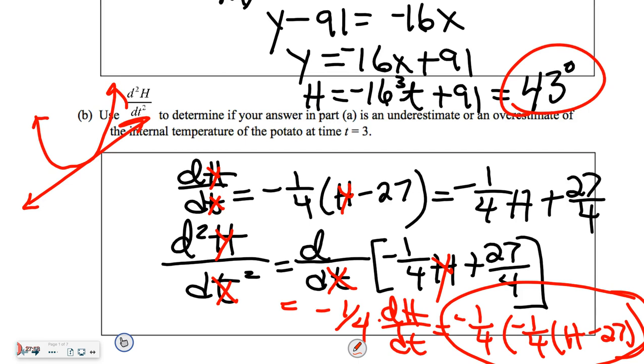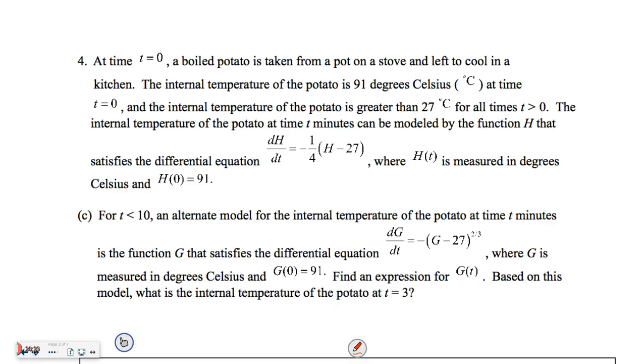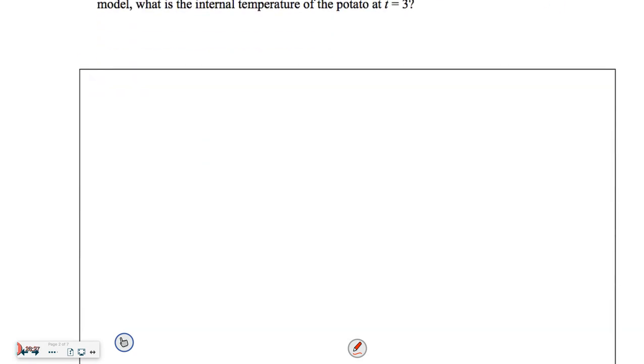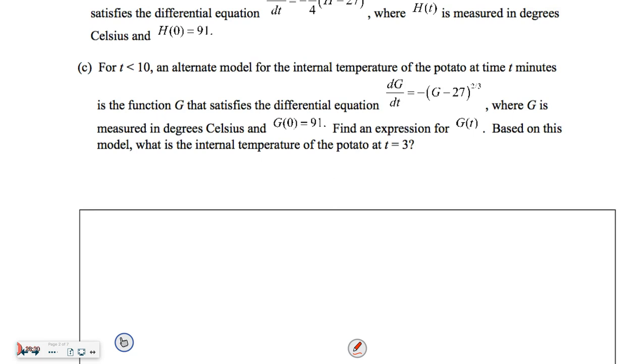That's a guess, though. You would have to say because the second derivative is positive. Those kids who didn't recognize the variable goofiness here would have said overestimate because they would have had a negative 1/4, so they couldn't get anything. Do you see why they were so mad at the potato problem? Right? They were really mad at it. And furthermore, their last question, the separation of variables question, was also weird. So it's weird all around.